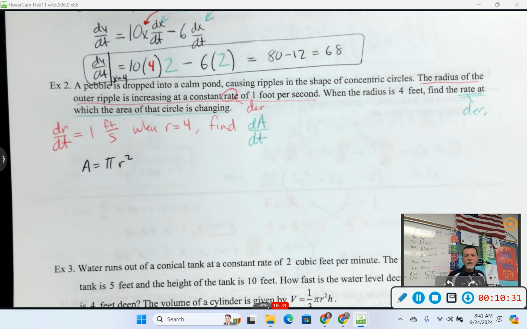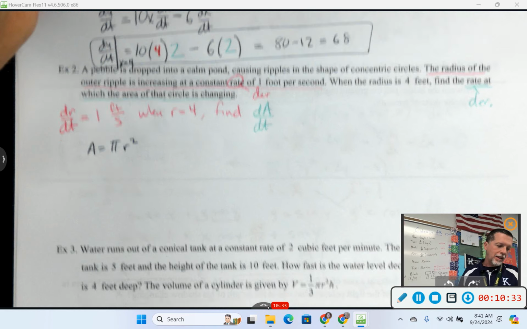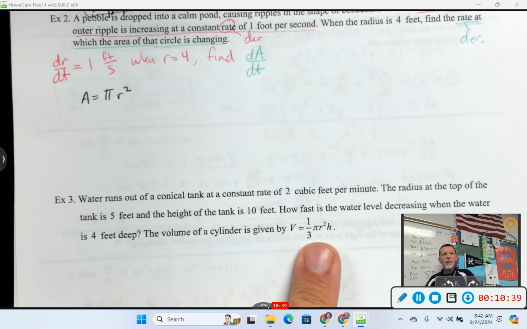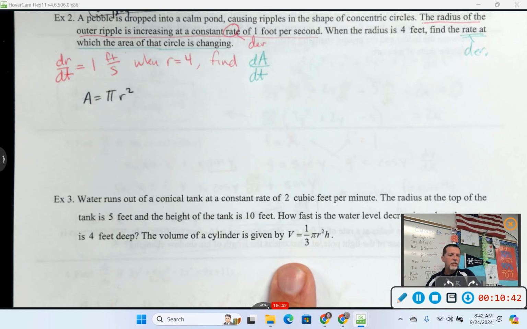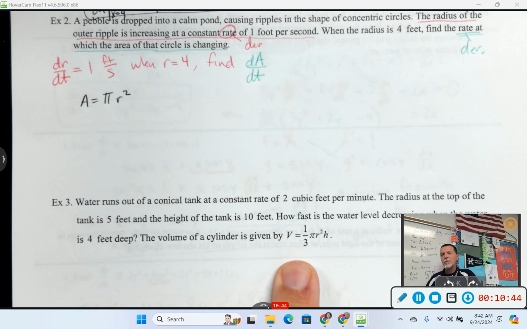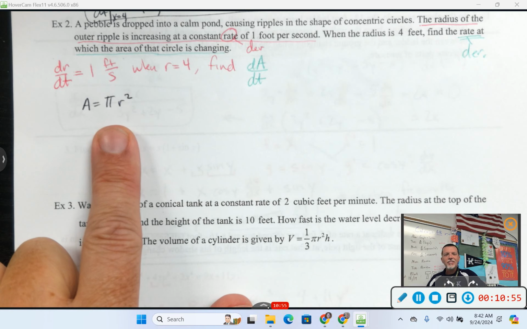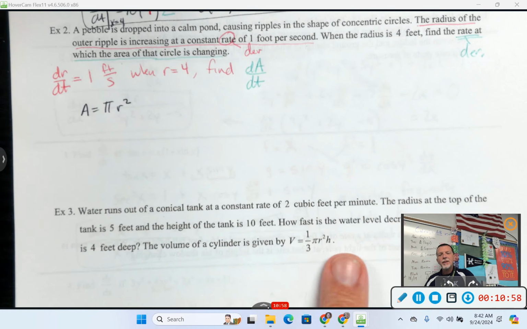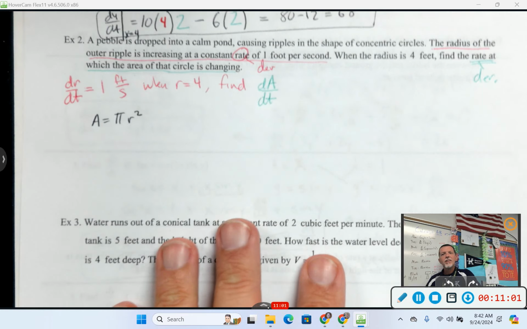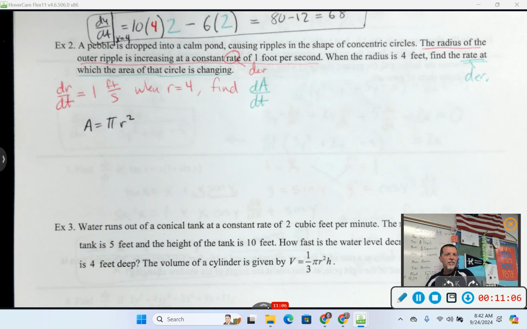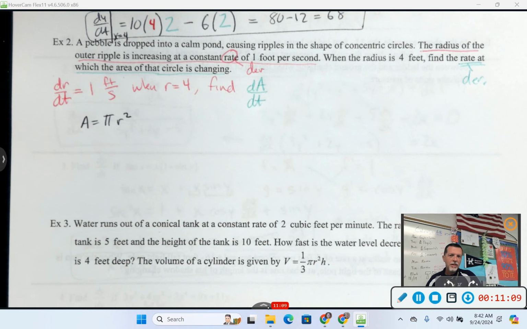By the way, if it's a complicated equation, like you can take a peek ahead at number 3. Volume of things and surface area of weird things, AP will usually give you the formula, even if it's one that math teachers would be like, come on, they know the volume of a cylinder. Students are probably like, no, we don't. Anything beyond basic area of a square, rectangle, or circle, they expect you to know. But anything more complicated than that, they'll start giving it to you. So I don't think you're going to have to memorize any new geometric formulas for this unit. We're going to assume you got pi r squared down.